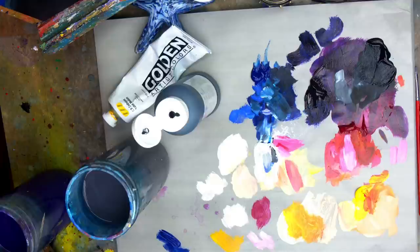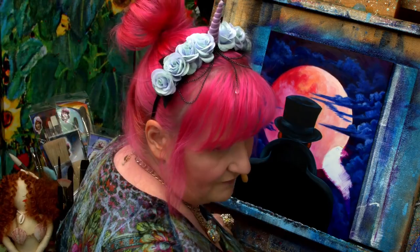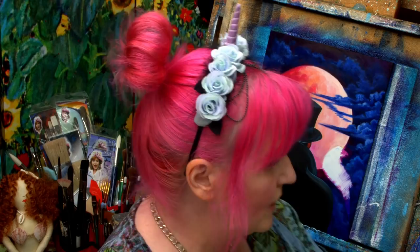So there it is. Here he is. He's doing really well. Looking really good. The crow, which is totally my fave. I'm going to get a little round detail brush and my glasses, because who can see? I certainly can't.